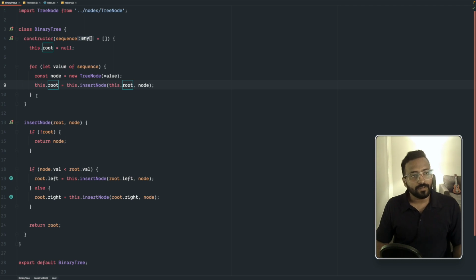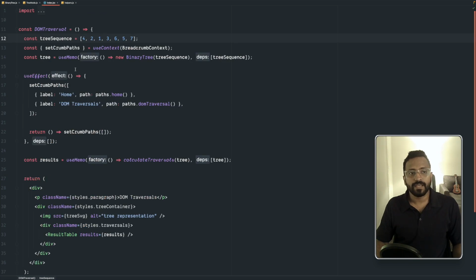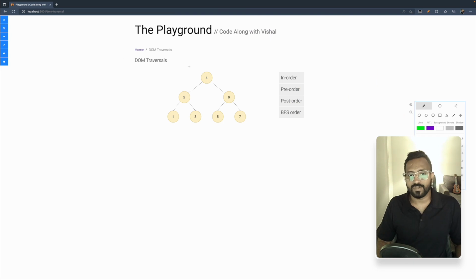All right, so let's look at the index.jsx. I'm going to use my index.jsx for demonstrating a lot of these utilities. The tree sequence that I'm using over here is 4213657. This is nothing but the pre-order traversal of the tree. Okay, so 4213657 is going to give me a tree which looks like this.